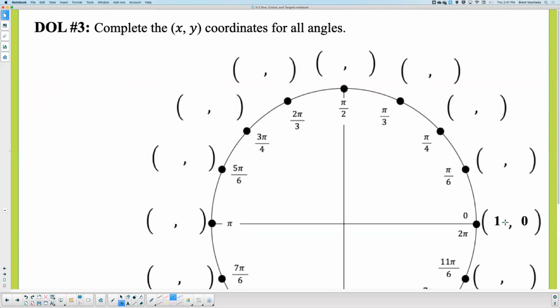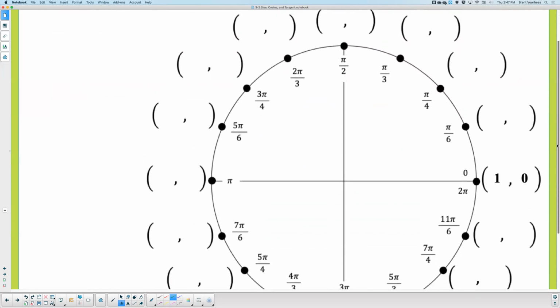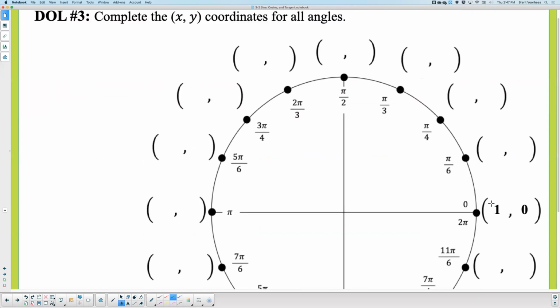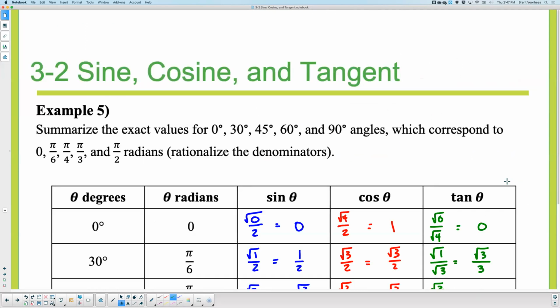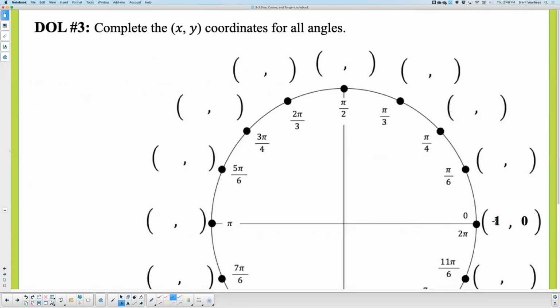I've given you the first value. What we're going to do is plug in the values going around to create our unit circle. Okay, so how's the pattern going to work? I'm going to start with you. What happens to the sine values? Do you remember? They go up. So you can look back and forth. The first sine value should be 0. The first cosine value should be 1. You see how that says 1 and 0? Cosine's x, sine is y.